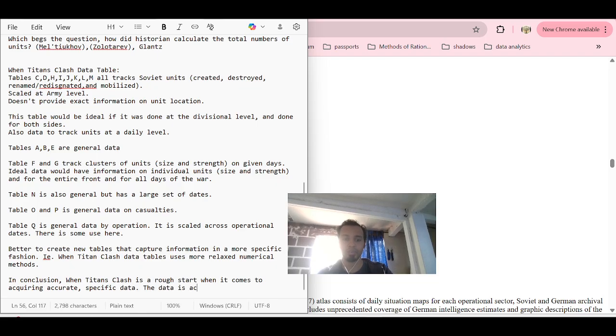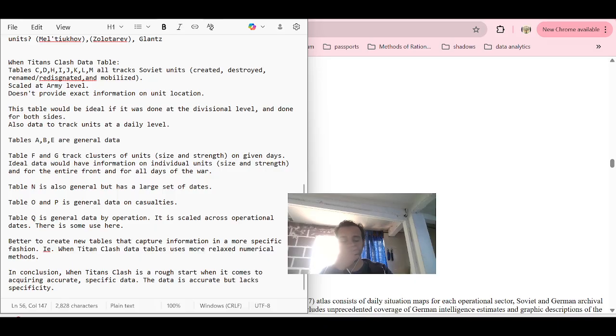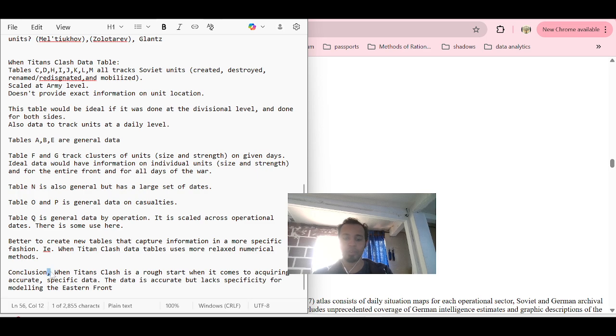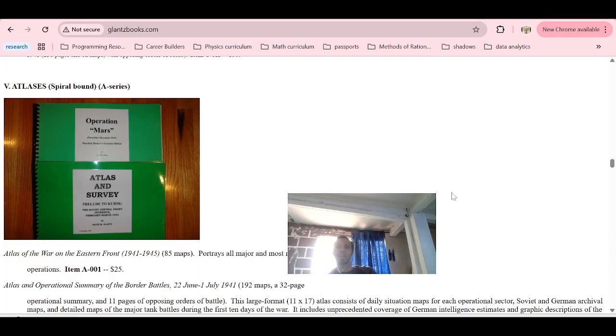The data is accurate but lacks specificity for what we're trying to do in modeling the Eastern Front. And so I think that's probably what I can conclude from this video: I'm trying to figure out the process, and I have one lead, but it seems to be above what I can afford right now.